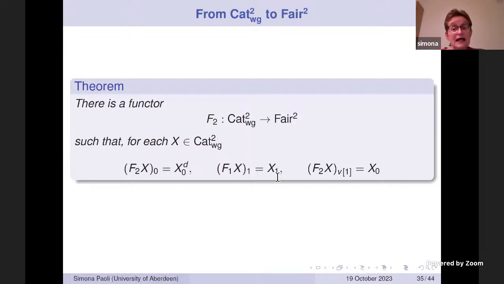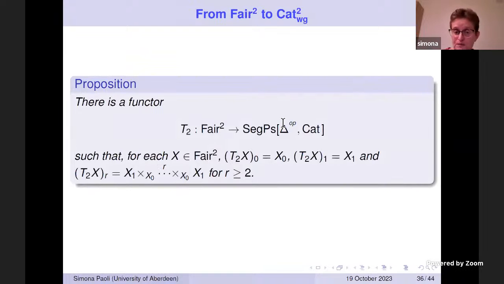Okay. Well, this is just half of the work, but I don't have half of the time, so I'm quite aware of this. So I'm going to skip even further things, but try to give you some intuition for how you go back: how from a fair two-category you build a weakly globular double category. Remember that we had a functor from Segalic pseudofunctors into cat2 weakly globular. So what about factoring from fair two-categories to Segalic pseudofunctors? That's exactly what one needs to do. The matter is that this can be done.